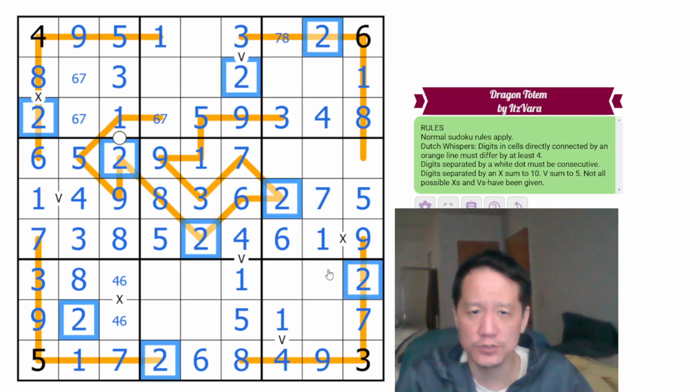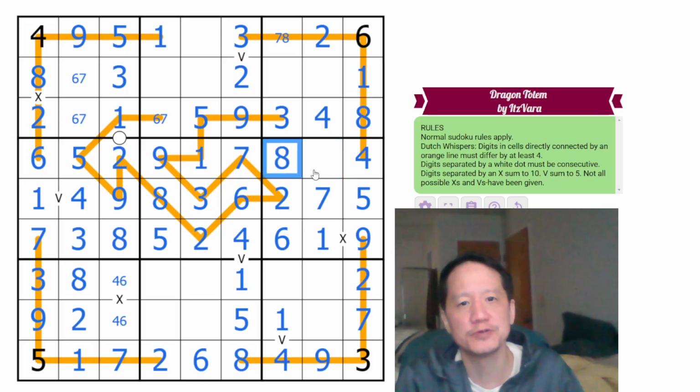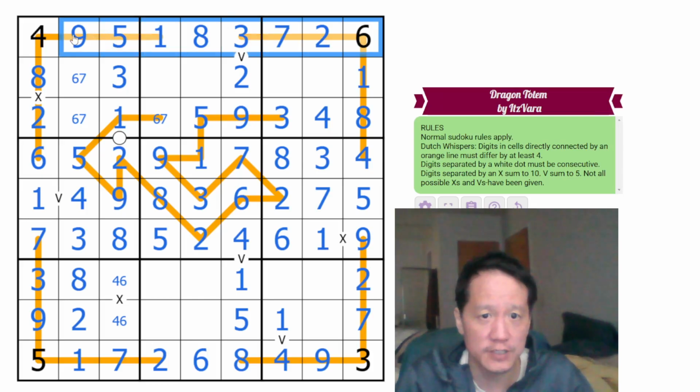We have all the 2s now, I think, right? This has to be a 4, specifically. The remaining digits are 3 and 8, but this can't be 3, so this is an 8, which makes that a 3. This can't be 8, so this is a 7. Therefore, that makes that an 8 as the last remaining digit.